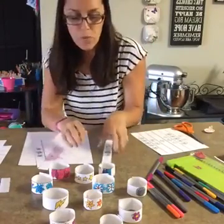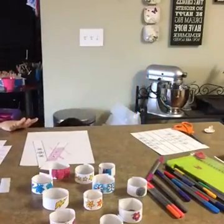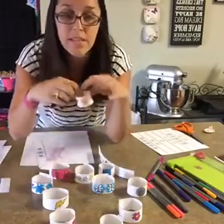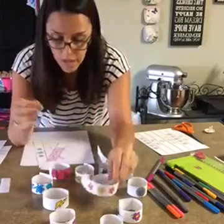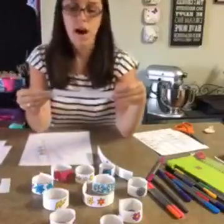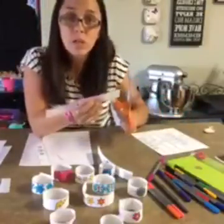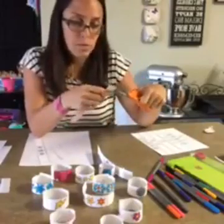What you want to do is measure your little one's wrist to make sure that you have about a half an inch to an inch overlapping on the back. This is about the size of my three-year-old's wrist — you can see here we've trimmed this one. An adult's wrist will fit in these as well, at least most adults. I trim off just the very edge for it to fit me because I think my wrists are a little bit thinner.